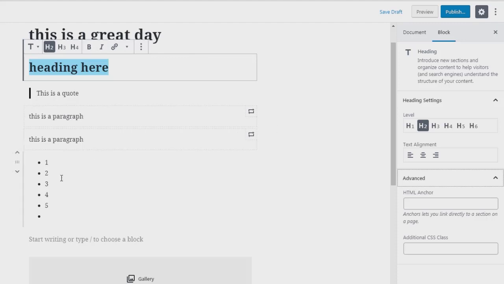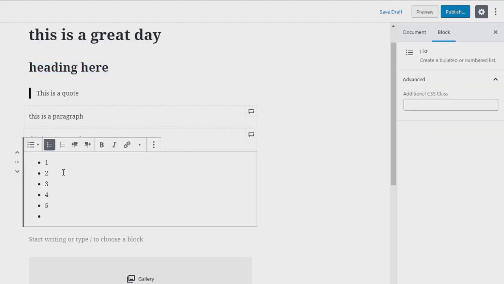All right, so if we go to the bulleted list here, you can see a list is a list. So there's not really anything additional to that. Right here, you can change it from an unordered list, which is basically dots, to an ordered list, which is numbers, as you can see here. If we change it back to this, we can indent it, and that's what this is about.